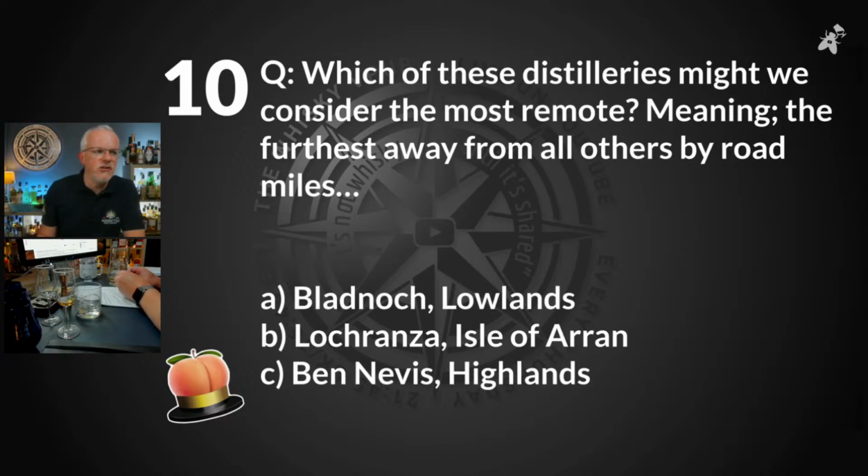Well, we've only got a choice of three. But I hear you, in order to journey to the closest malt distillery, just to clarify. So, do water miles count? Tom Elmer is asking. Nope. By road miles, it actually doesn't really come into it, but by road miles specifically. I would have said Highland Park, but I'll say A for the win, says Warner. Well, Highland Park is only a short walk, well, a medium walk from Scapa. So that's not very remote. Scapa and Highland Park together are both remote on the Orkneys, but they're close to each other.